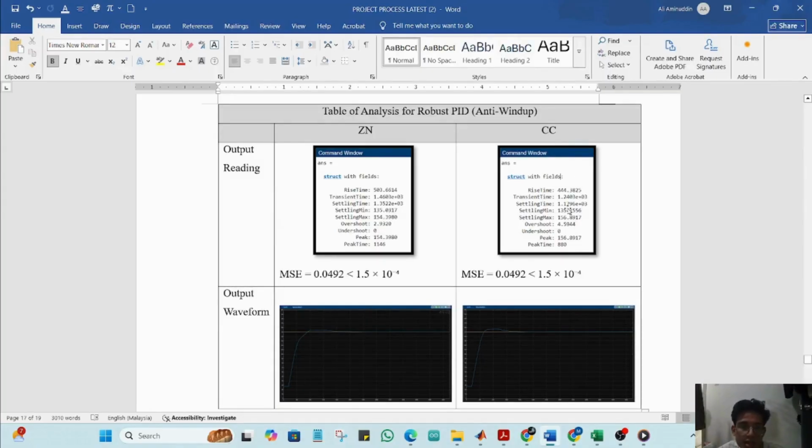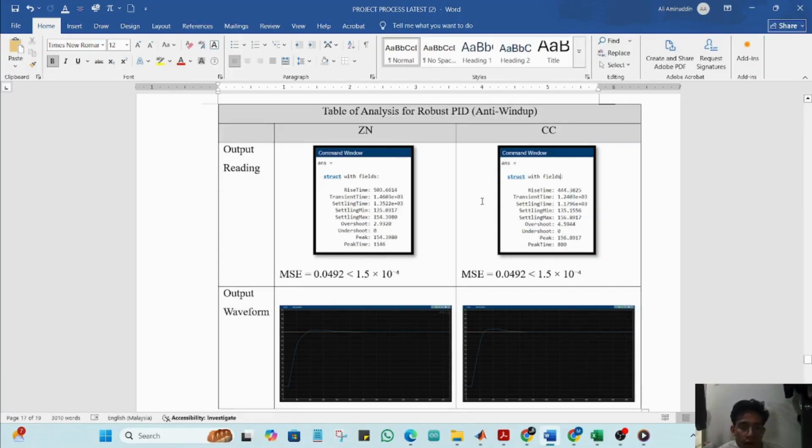The settling time is also improved, where ZN is 1352 seconds and CC is 1179 seconds, both under the requirement of 1650 seconds. Next, rise time and transient time are faster compared to the original PID tuning.